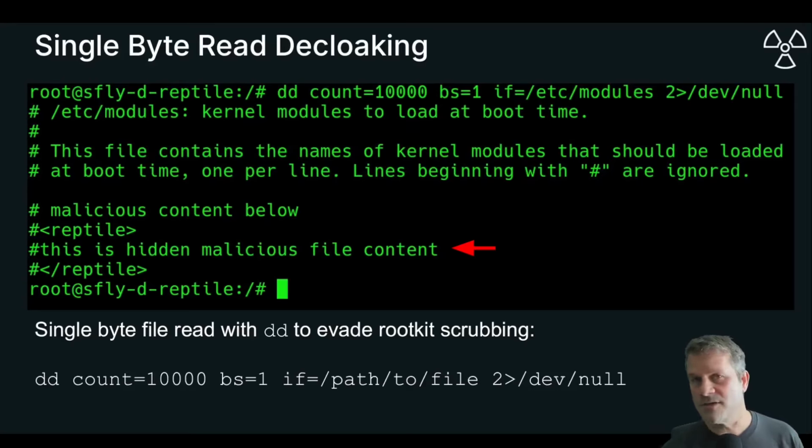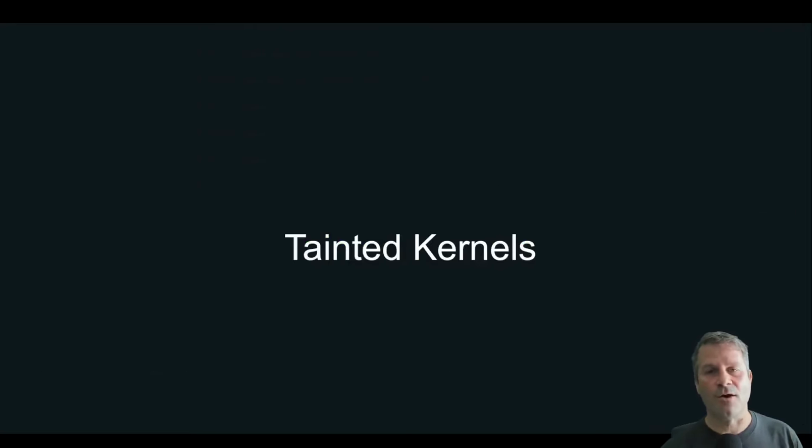Now, a lot of things all these kernel modules have in common is they will almost always taint the kernel. Now, a tainted kernel on Linux is basically saying someone has loaded what they call an out-of-tree or proprietary or an unsigned kernel module into the kernel space. And as a result, if this kernel becomes unstable and crashes and you pass it into the Linux kernel team to go take a look at it, they're going to say, hey, look, it's tainted. It's not in spec of what we shipped. You should go talk to the people who wrote this driver and see whether or not they're responsible for it.